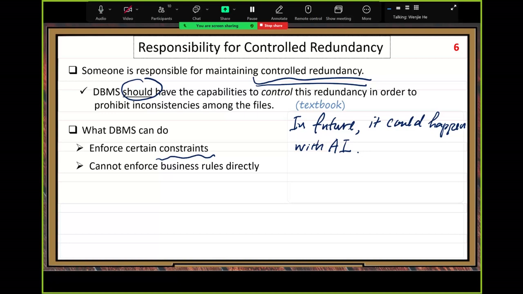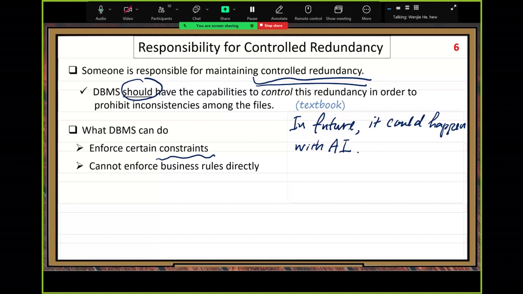For the relatively hard business rules, it is too complicated for the DBMS to enforce automatically.